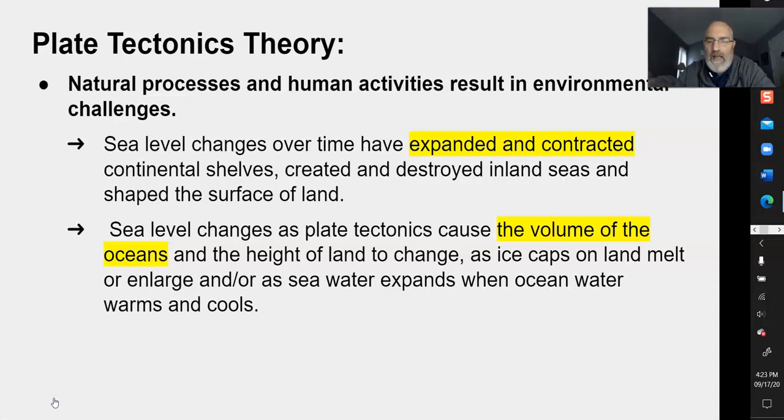How crazy is that? And as the sea level rises, it may take over areas that were once land. Think about Florida, right? There's all kinds of conversations about how if the sea level continues to rise, the city of Miami in Florida might eventually be underwater again. There's all kinds of coastal cities that are in the same boat. People even worry that someday New York City might end up completely flooded as sea levels rise.